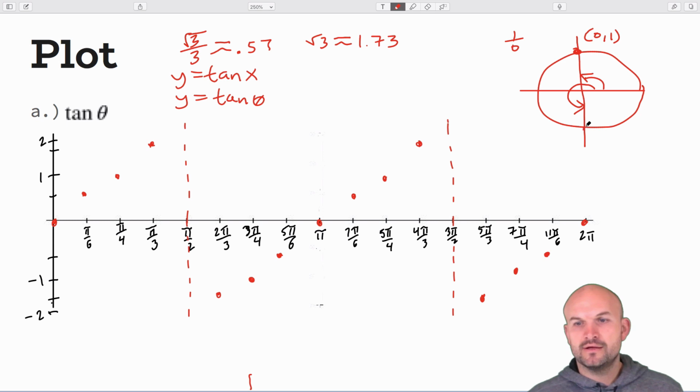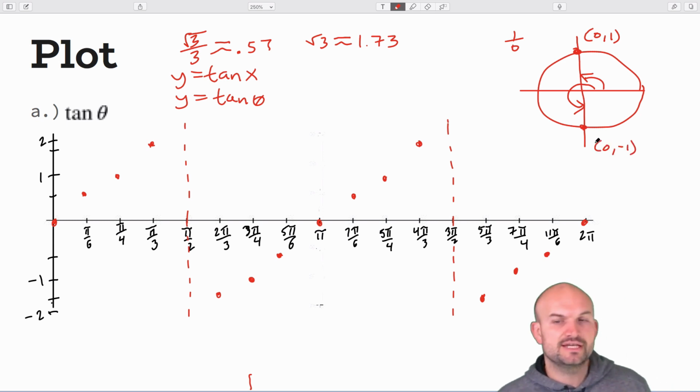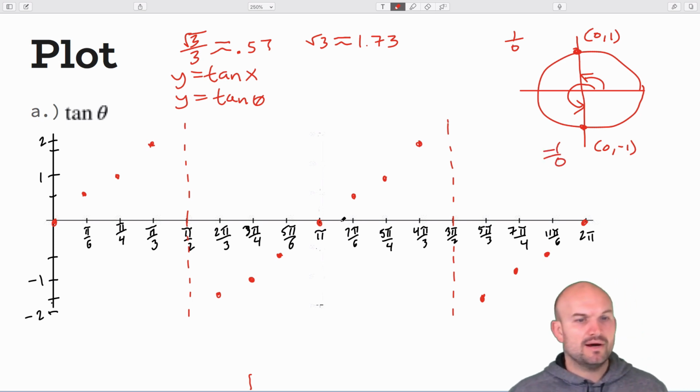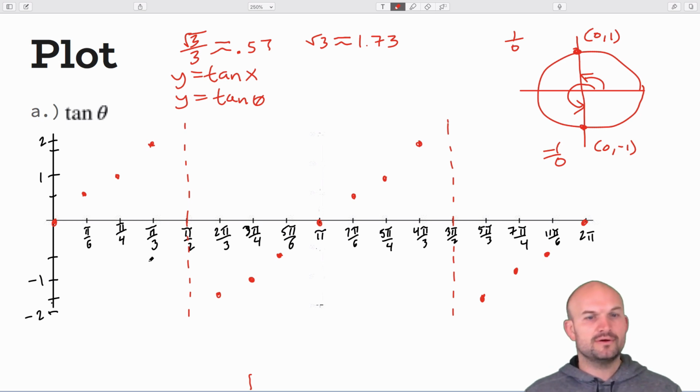Over here, that coordinate point is 0, -1, right? So you can see that, again, -1 over 0 is undefined. Now, again, students made the same kind of mistakes. They made positive points when they should have been negative. But again, if we understand that tangent is positive in the first quadrant, negative in the second, positive in the third, and negative in the fourth, we can double check our answers.